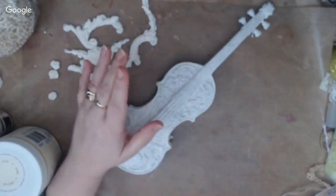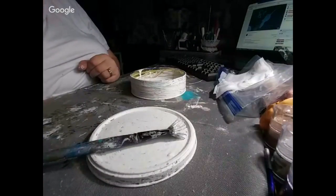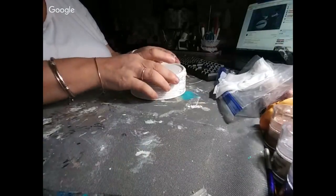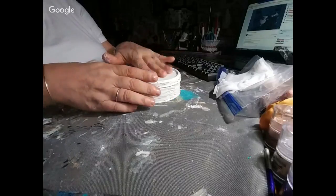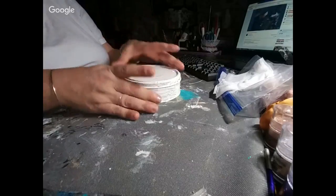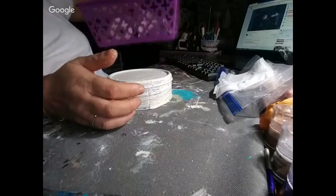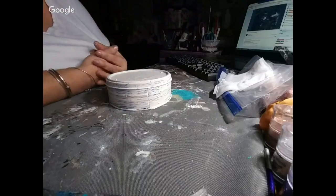And now I'm going to click over on Kimmy, and Kimmy can share what she's up to. So let me click over on you, Kimmy. I'm just going to do a quick 10. My husband brought this home from work. It's one of those sugar cookie tins. So I put a coat of gesso on there, and it's still a little tacky, so I might have to heat dry it another second. I didn't even really get to the inside. But I'm gonna alter this, and I've just got a whole basket of goodies that I put aside that may or may not make it on here. So it's just gonna be a Christmas altered tin.